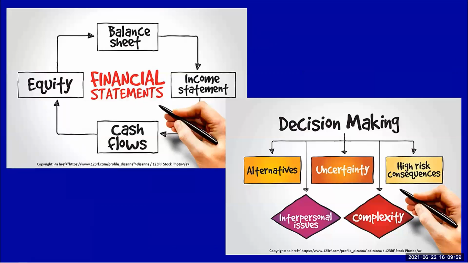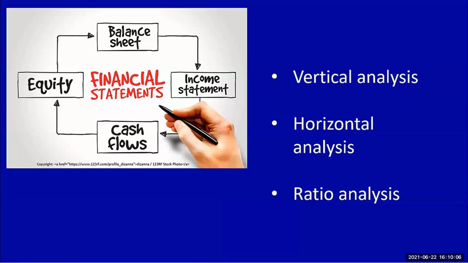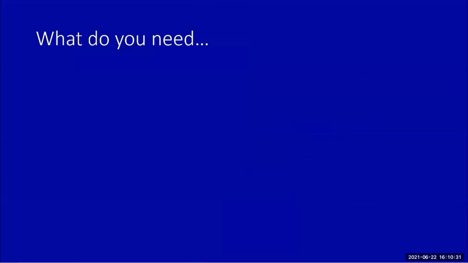The problem with that is you can only understand and evaluate a business when you look at the financial statements as a whole. That's why in this series of videos, I'm going to introduce you to vertical and horizontal analysis, as well as some important financial statement ratios. By combining your understanding of the different accounts with tools to analyze financial statements as a whole, you'll gain a deeper understanding of a business's financial position and their performance. This allows you to assess the past and make decisions about the future.